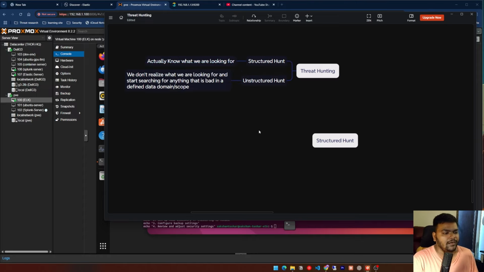You can't be starting from, say, email logs and then randomly moving towards, say, your HTTP or Cloudflare logs and then moving back to, say, application logs. I can understand if it's a chained number of events happening, but you would have found something in the first place on the first data domain itself that actually led to investigation of all these other data sources, or correlation itself. So the unstructured successful hunt would have been successful in the first data domain itself, so the scope was defined. In this fashion you have both of them.